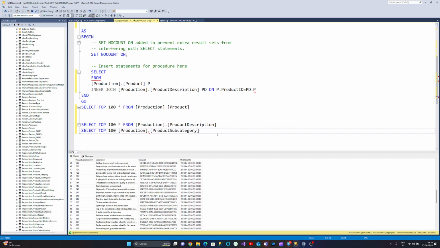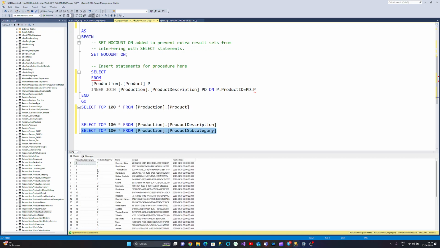Select top star from mountain bikes, tourist bikes. Okay, subcategory. Okay, we'll take this one.